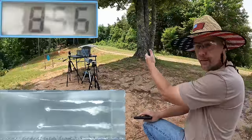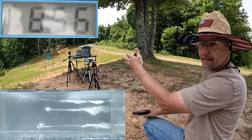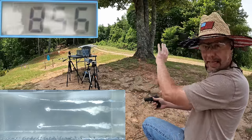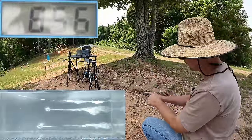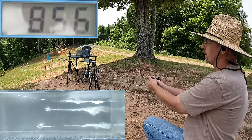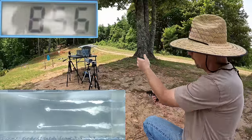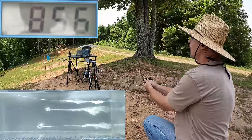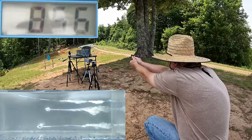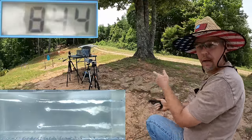It actually did go exactly where I was aiming, but as you can see it came out the side. Just looking at the track and the fact that it came out the side — it didn't expand. None of that wound channel looks like any kind of expansion, that's why it kept trucking and zipped out the side. I'm gonna try to put another one in here and see if we can catch it. We're getting the velocities on the jelly rounds now too — those lights on top of the chrono were the absolute ticket for getting readings on gel shots.